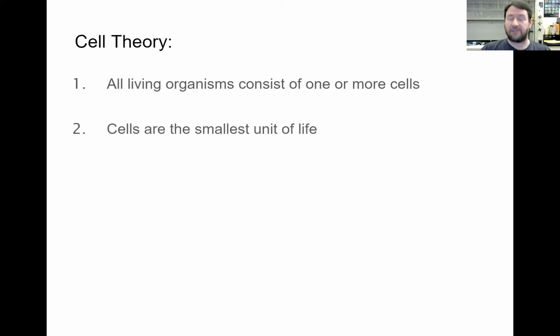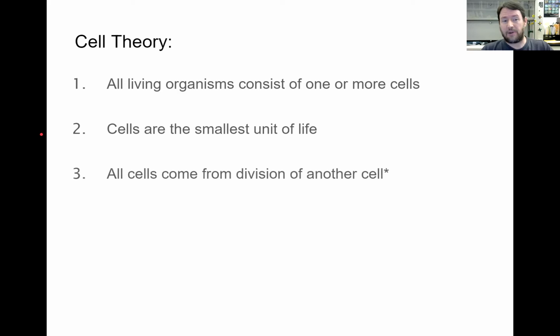And there are plenty of organisms that are unicellular, so one cell is the entire organism, or perhaps they live in colonies, but each cell in that colony does not really function differently than its neighbors. And then the last part of this is that all cells come from division of another cell.